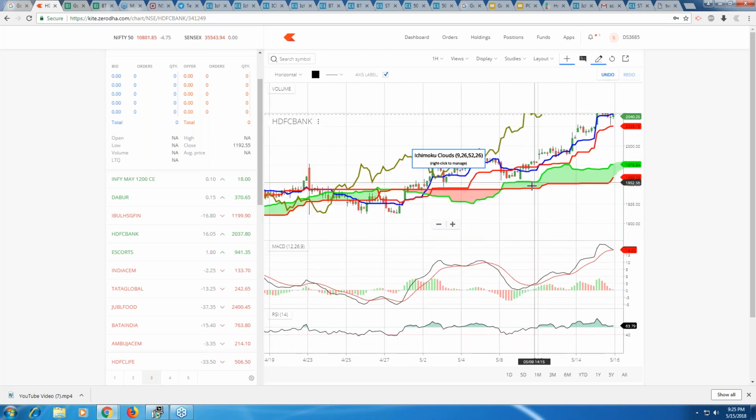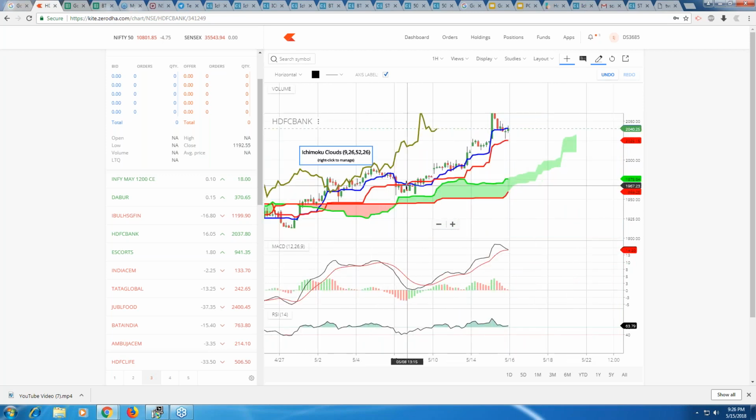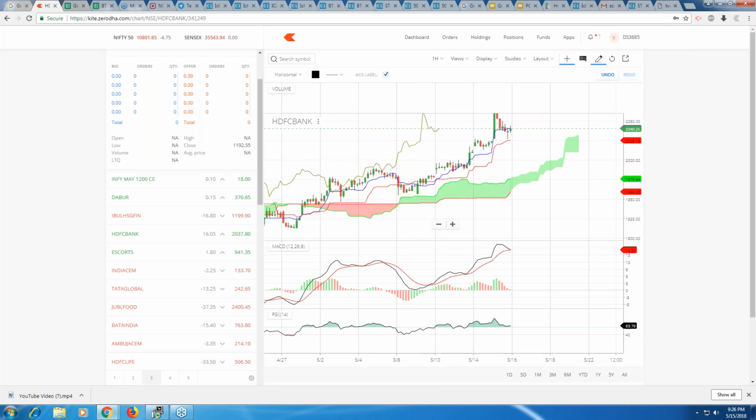Now see, this is a 1 hour graph. The graph looks pretty green, right? And the blue line crosses from bottom up here at this point, right? Wait for RSI to become green, right? So at this point you have a buy and see this stock is heading up after that.